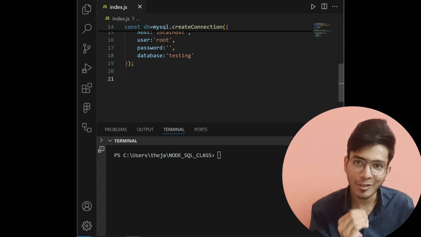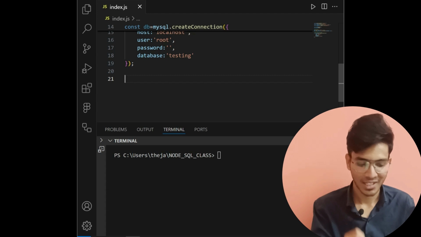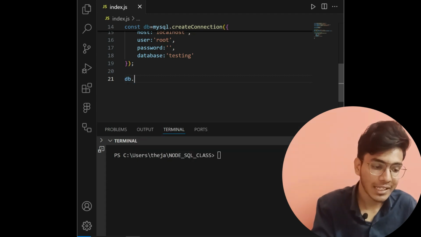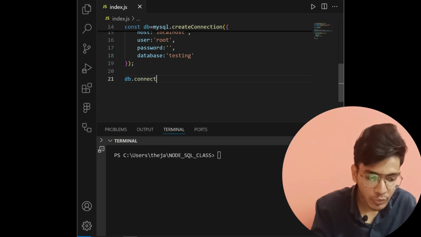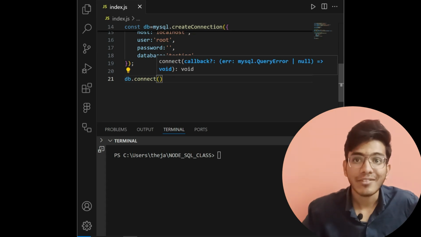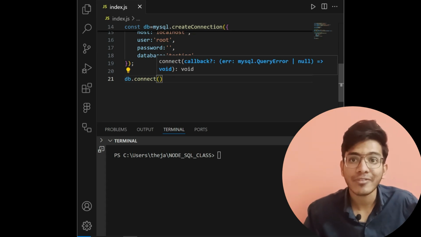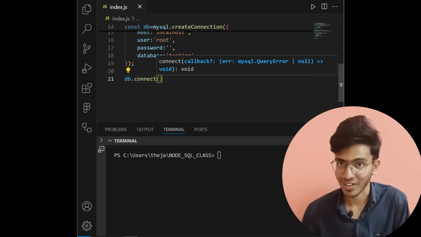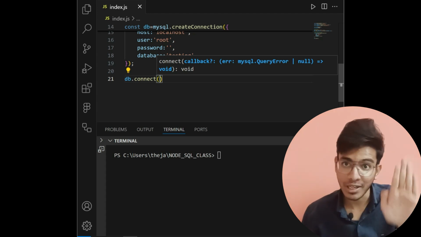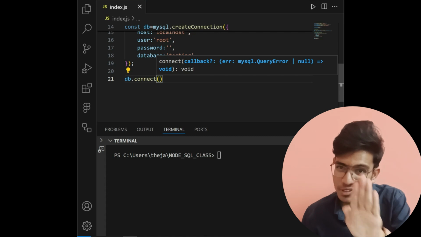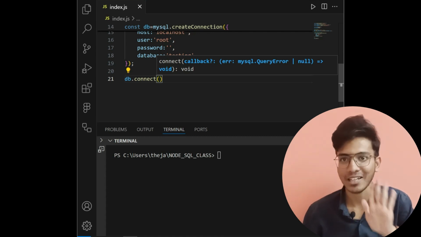So for that I will use a function called connect. So here I will write db.connect, and what this will do is connect my SQL server with my Node. Remember, connect is a function which we use to connect our backend with our database.